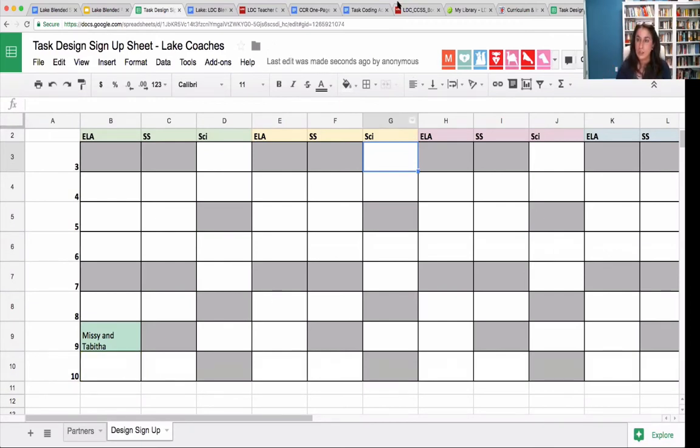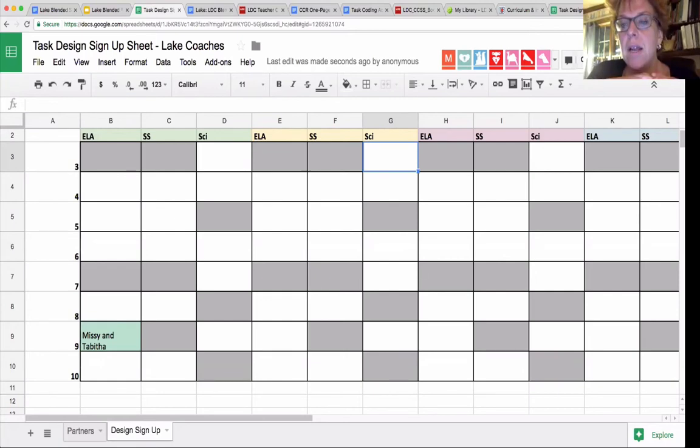And Nicole, just to pop in and clarify something in the chat, we are looking at this because this isn't the only thing you're doing in the year. We are looking at using RI rather than RL 1.3 so that we can have common conversations. And well, it's something kids need to do. So of course you're going to do RL 1.3 in your year if you're an ELA teacher, but this was something that allowed us to cut across content areas for this first example.